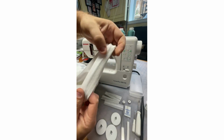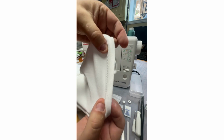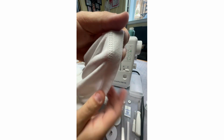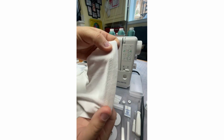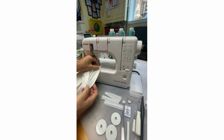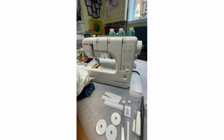Now, here's a t-shirt that I did, and you decide: do you want that kind of serger-looking stitch on the right side, or, as is typical, on the wrong side? If you would like that serger stitch look, then what I did is I finished the edge of this t-shirt on the serger first. Then when I stitched my hem, I had this backwards, so the right side was down along the bed of the machine. The needles were up here, on what is actually the inside of the t-shirt. So you decide which way you would like to do it.